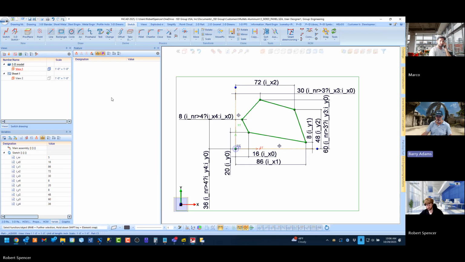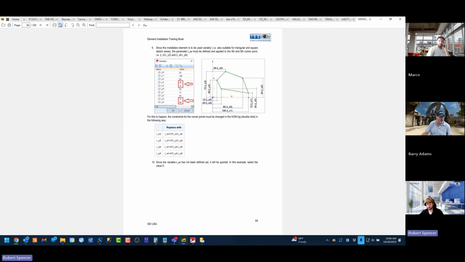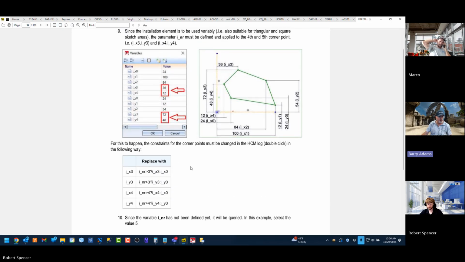Where'd you get your copy paste from? What document? Is that from the PDF? On the PDF on page 94. All right, I see it. IX3.